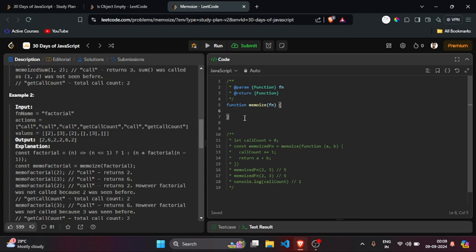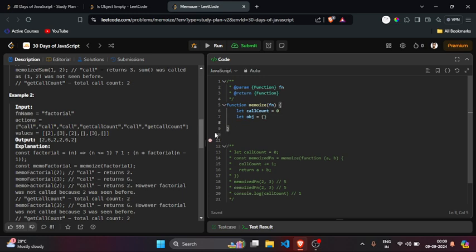One is a count of how many times we have called the function fn, and second one is an object to cache the value which has been calculated by the fn function. Let us solve this problem. Let count be 0 and let obj be a simple object which will cache the value. Here we need to return a function.